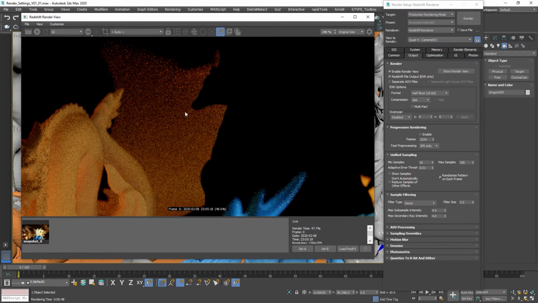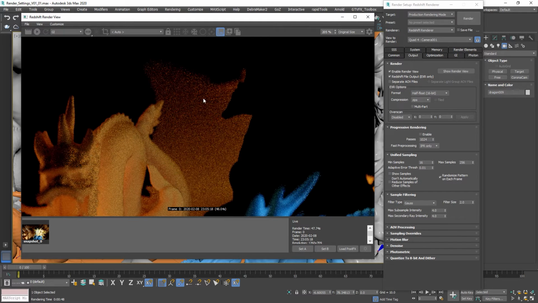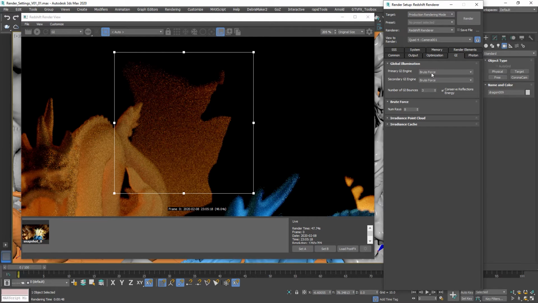So we'll go to AOVs, and let's first go to GI pass, and we can see that in that GI pass there is a lot of noise coming from GI. So what we can do right now is select that small area by pressing the shift key and then dragging that crop area, and then I can go to GI and increase the number of rays.